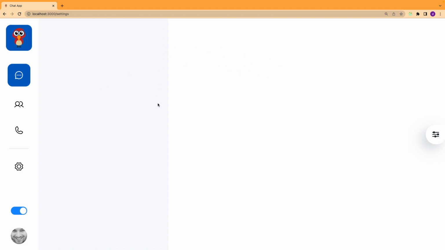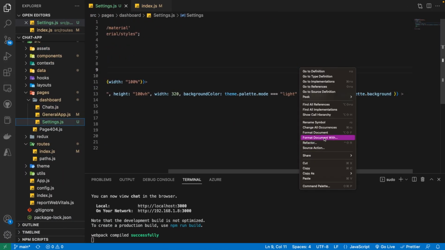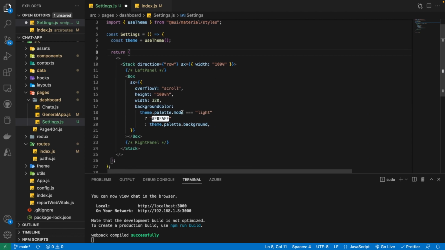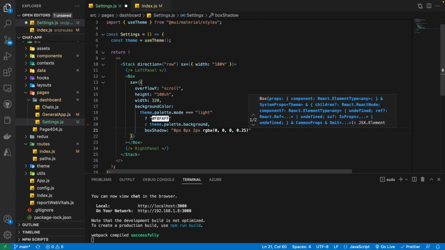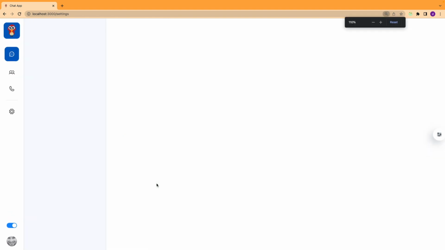To make it more visible we are going to give it some box shadow. So let's give it another property, and before that I'm going to format this code so that you can read it properly. Now we need to give it some box shadow. So box shadow, again this will be coming from our design. So 0 pixel, 0 pixel, and 2 pixel, and then we can give it some color. So it will be black color, pitch black color, with 25% opacity, right, just like this. Now after saving this you can see that we have given this box shadow, and now it's looking much better.